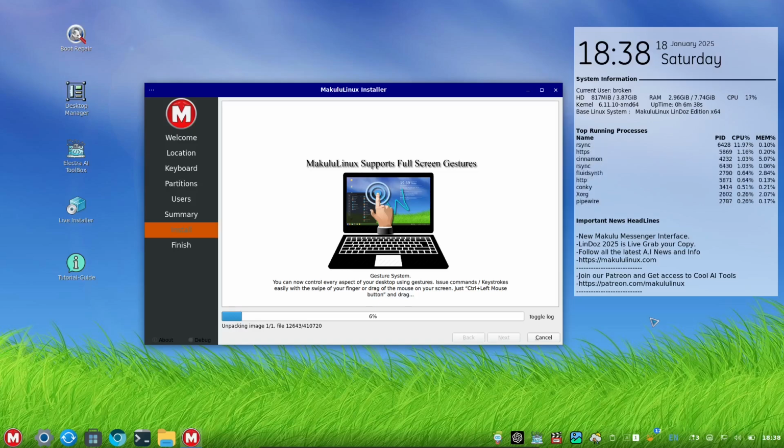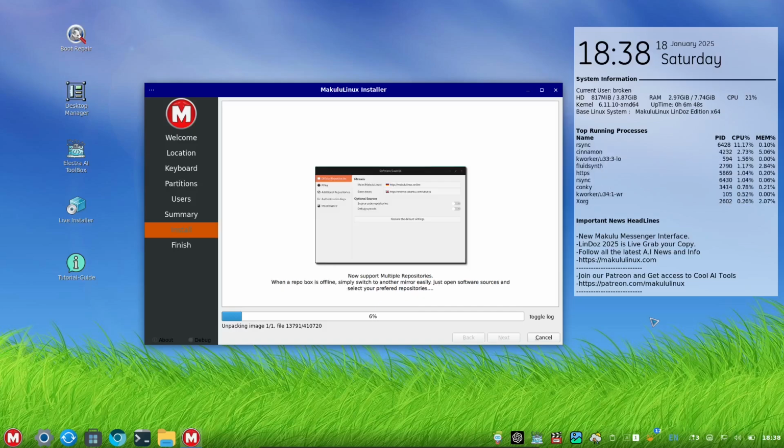So you can just click Control and left mouse button to drag. And there's a lot more right here. So let's try to see that one in a while as we initially install the operating system in our virtual machine, VirtualBox by Oracle.